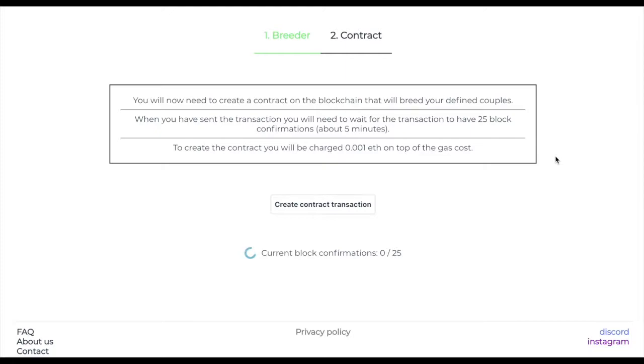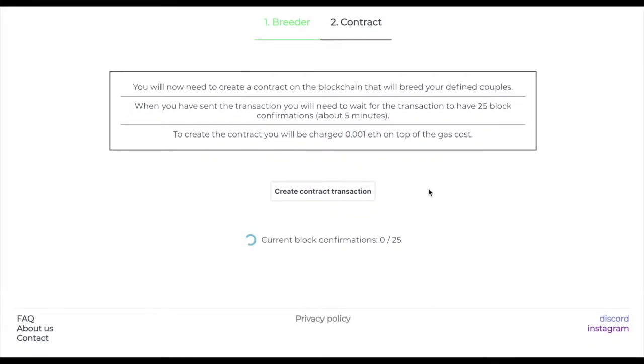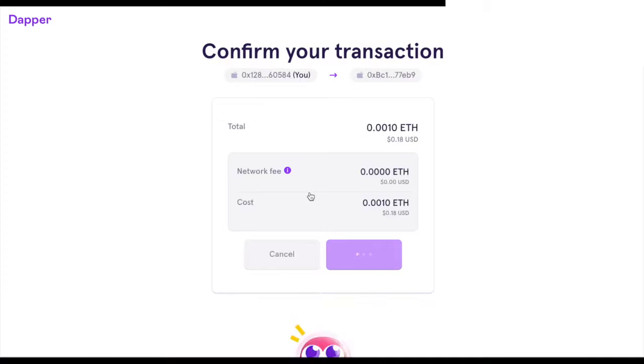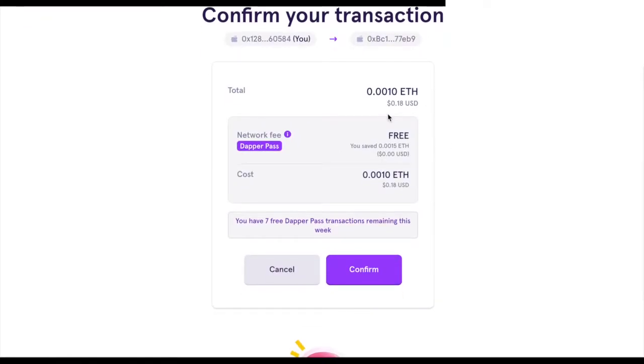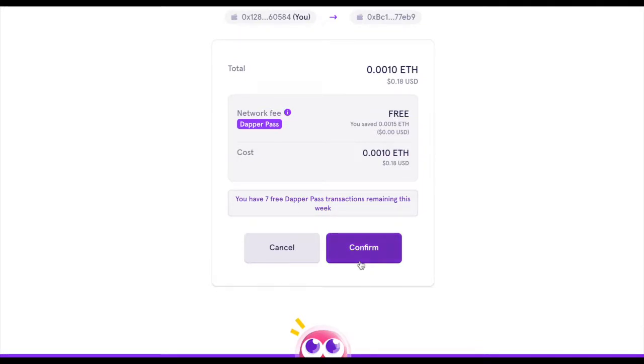To create the contract, we will be adding 0.001 ETH on top of the gas cost. So we go ahead and create a contract transaction. And since we use Dapper, we see that the total is only the charged fee. Great, thank you, Dapper.